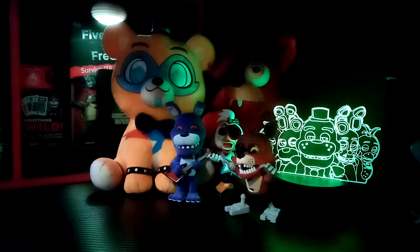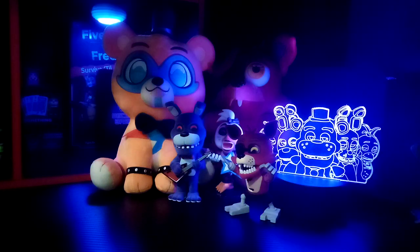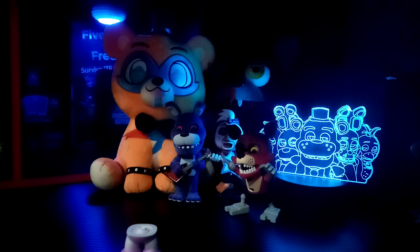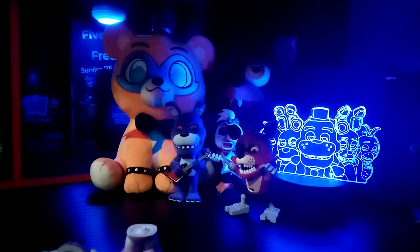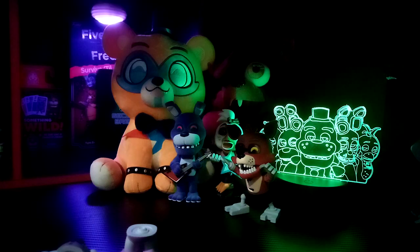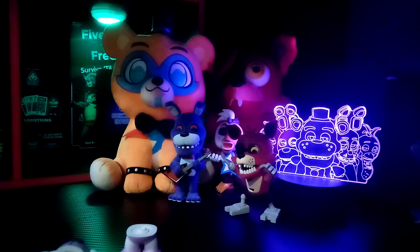I think this wave was mainly based off of Help Wanted 1 or 2, even though they've labelled it as Security Breach. Roxy's in Help Wanted 1 or 2, Helpy's in Help Wanted 1 or 2, and Snaffbot's in Help Wanted 1 or 2. Who's in Security Breach? Staffbot and Roxy, but Helpy isn't. It's like a Glamrock Pizza Plex version of Helpy that's in Security Breach.